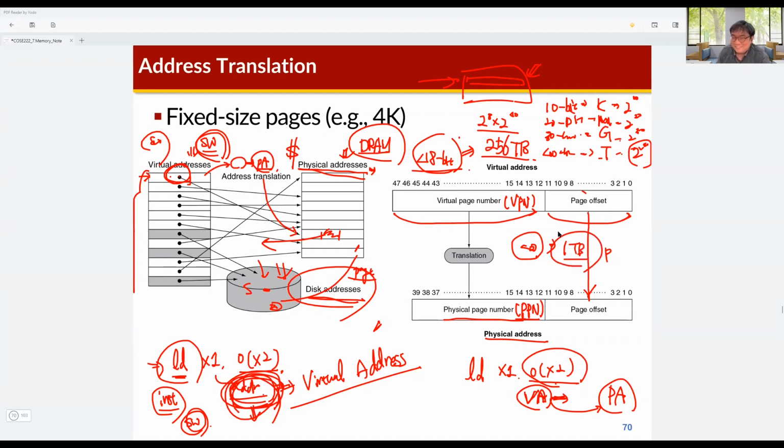So the virtual memory space size is 256 terabytes for this system, but the actual memory size is 1 terabyte. The software thinks this computer has 256 terabytes of memory, but some data is stored in the storage system, while some data exists in real physical memory, like real DRAM.